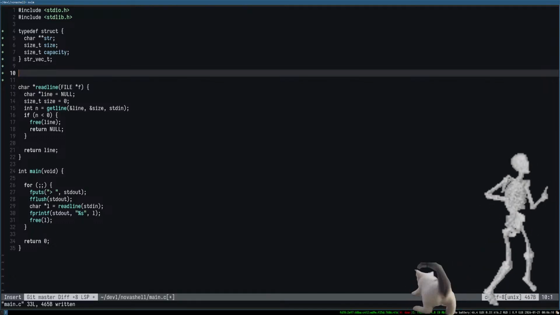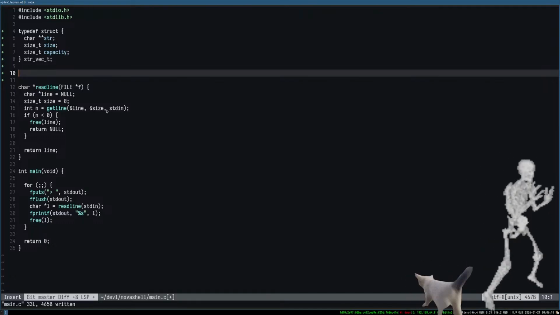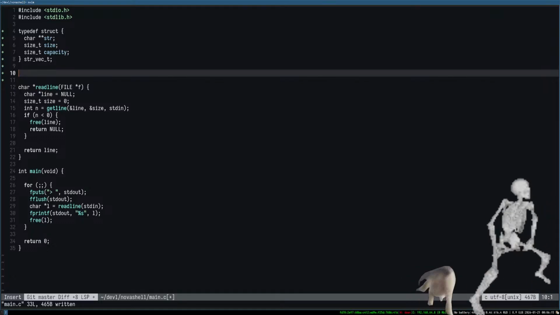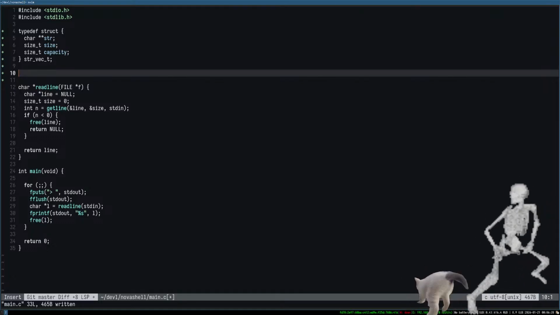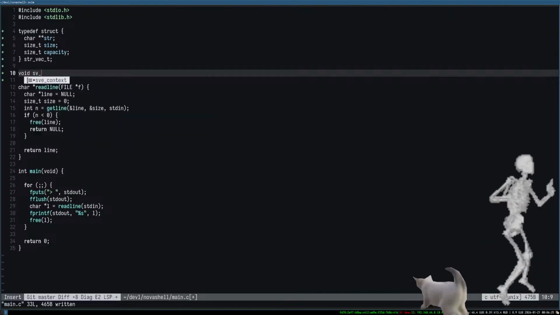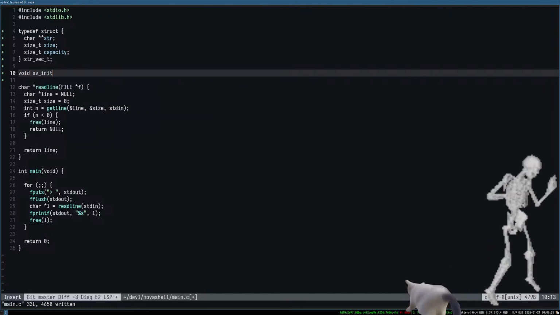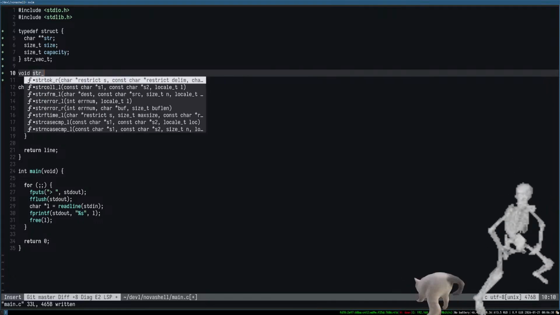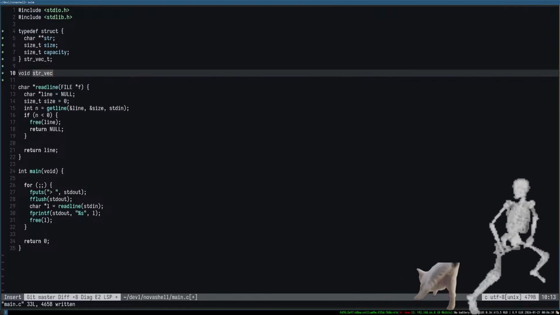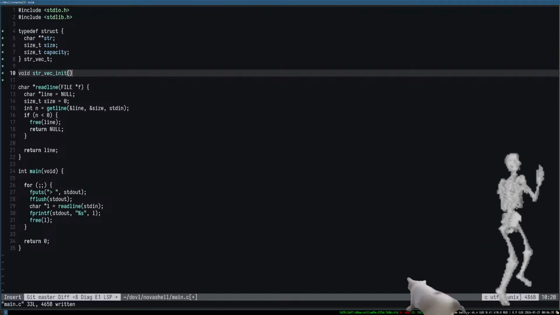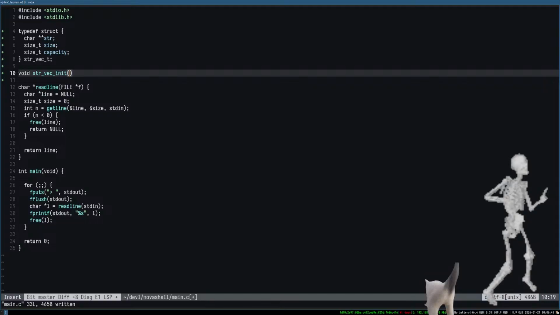We need this because we will tokenize the inputs that are coming, and it will be really useful if we already have a string vector. So what we can do is int string vector init. So what will it take?